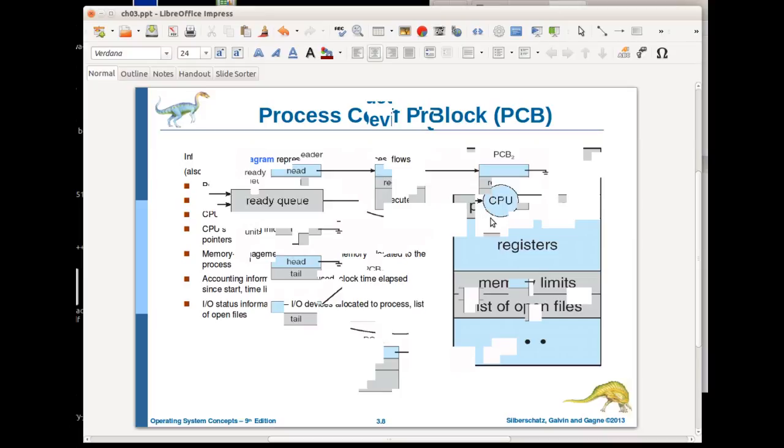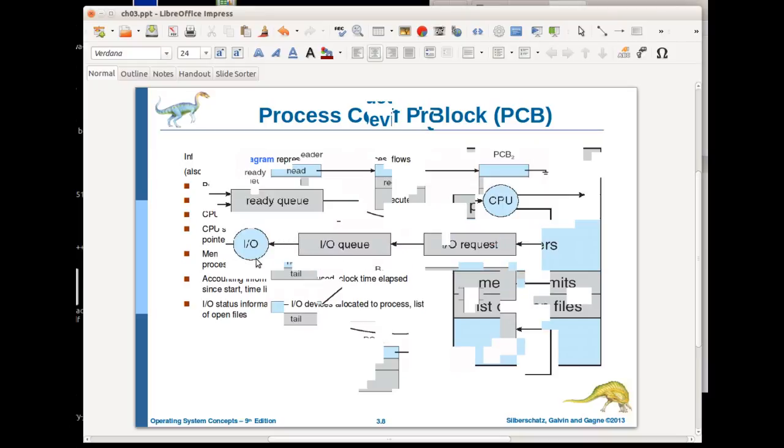If it completes, then this flow here would show that it terminated and it is exiting. So the state would change from running into terminated. But if it's not completed, then it could possibly have one of these four flows. The running process could have initiated an I/O request, then it would go into an I/O queue, so it would wait in here for the I/O to actually execute. Once that I/O did execute, then it would go back into the ready queue and get CPU.